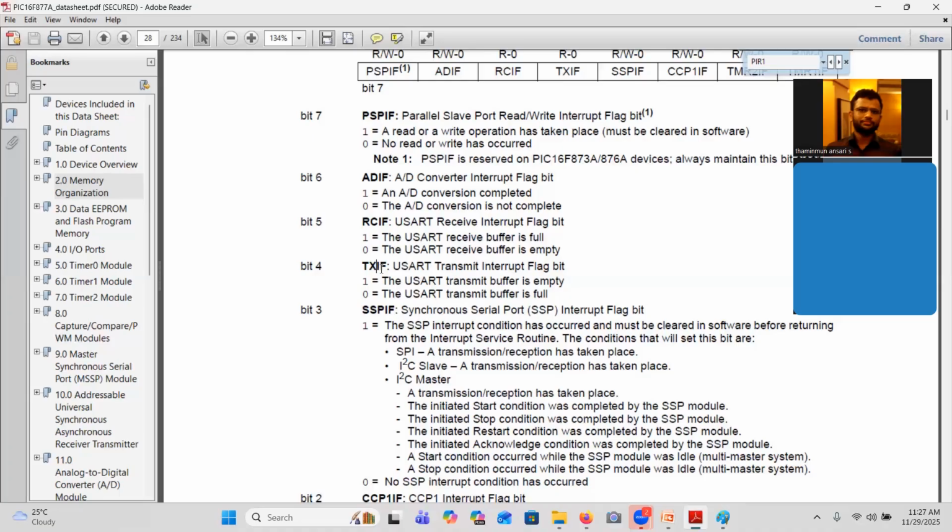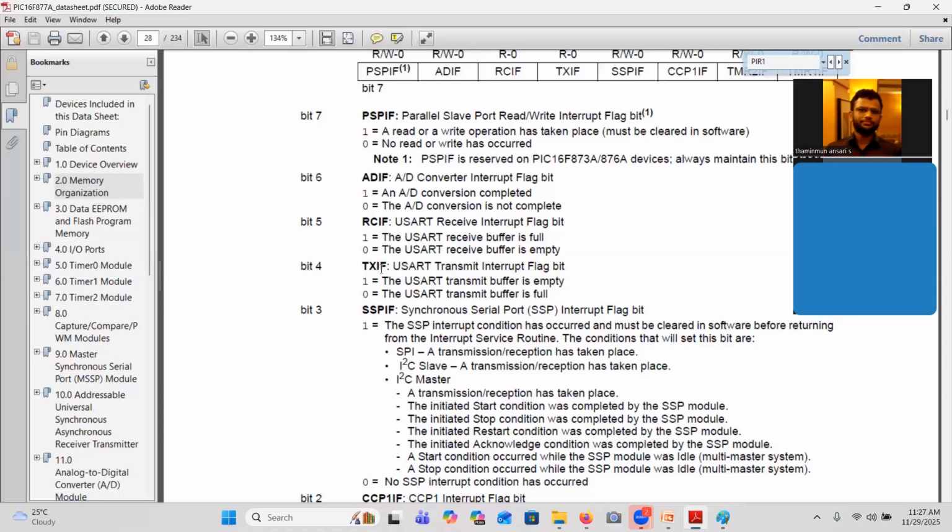If there is a successful reception of a byte, the program counter will immediately jump to 04. If there is a complete successful conversion of a physical quantity to a digital value, the program counter will be loaded with 4.